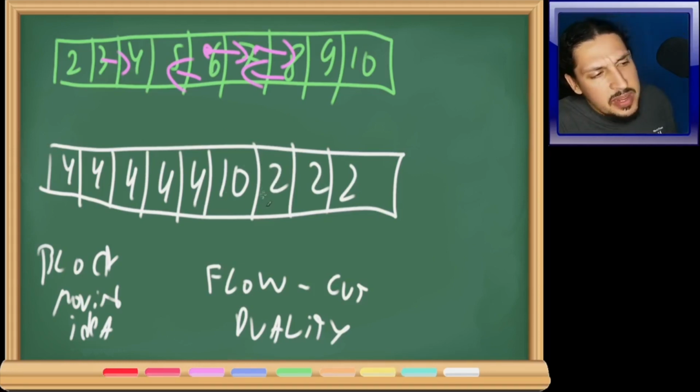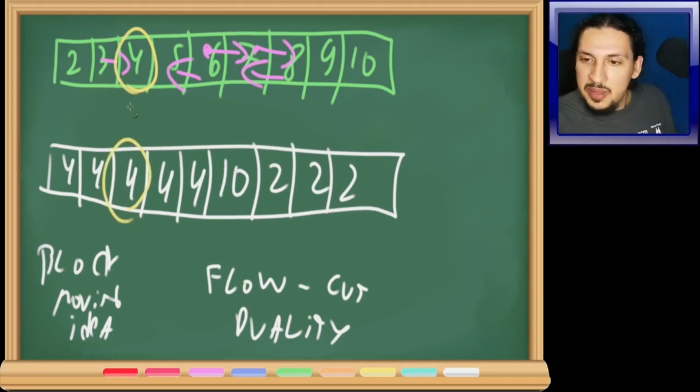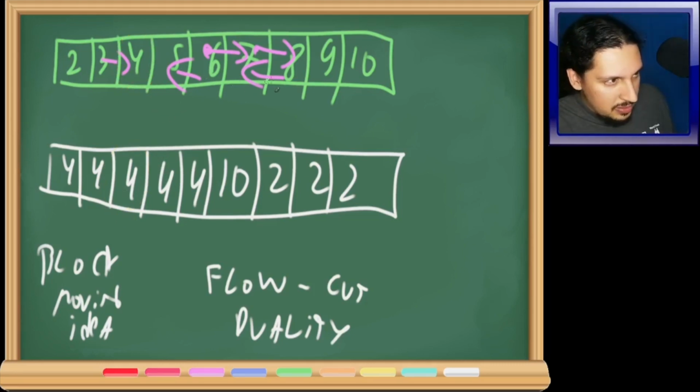And we can actually check that here. For example, this node starts with 4 and must end with 4. So for the chain of movement that we do, whatever we take out must eventually be brought back in order to keep that number of 4. So this one has flow conservation. But for example, this one starts with 9 and has to end with 2. So this one requires -7.